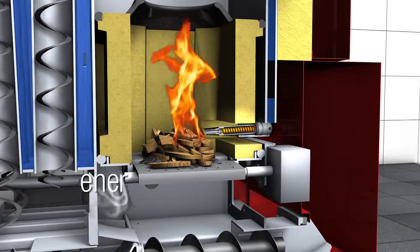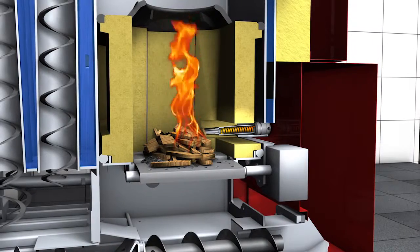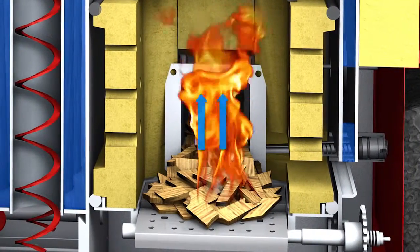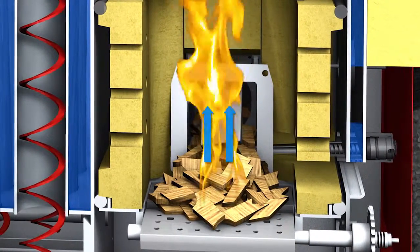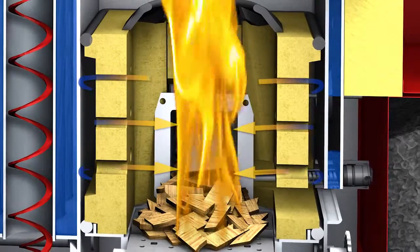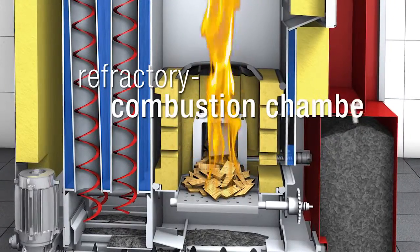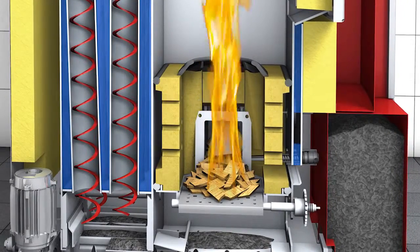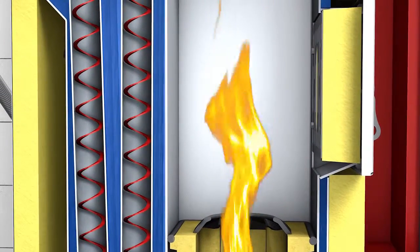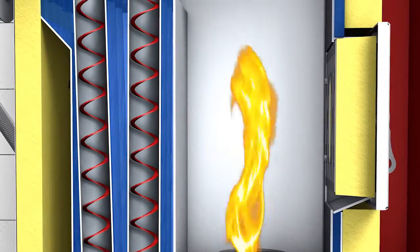A developed Hargassner ignition control optimizes the ignition cycles and provides, in combination with the 300-watt ignition, minimal electricity consumption. The efficiency is then controlled by adding primary air via the hearth. An optimal combustion ensures the supply of preheated and precisely added secondary air through the combustion chamber. Refractory has been proven to be the best medium for storing heat, durability and functionality. High combustion temperatures in excess of 1000 degrees Celsius at full and partial load contribute to the high efficiency rate and lowest emission levels.